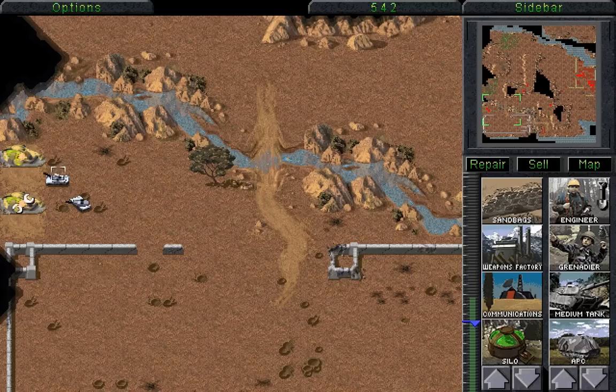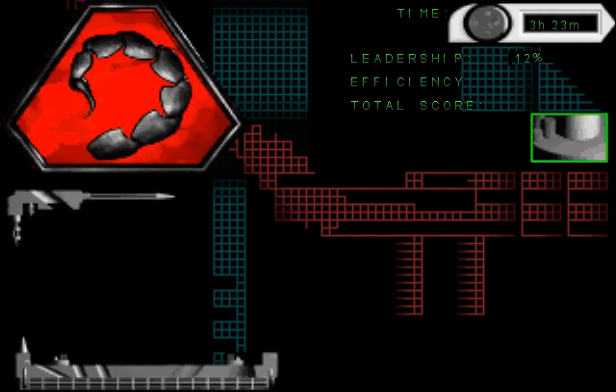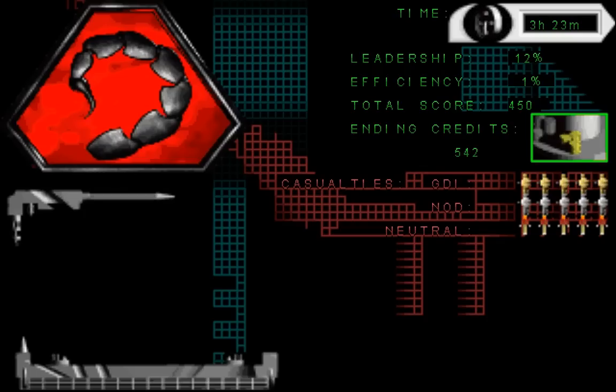Who knows? Maybe one of the minigunners may destroy my entire base. Or not. Oh, it's a technician. We'll let you run. Mission accomplished. And we've finished the mission. Excellent! I don't think our efficiency... Yeah, 1%. I didn't think that was going to be very good. However, those ending credits aren't so bad.